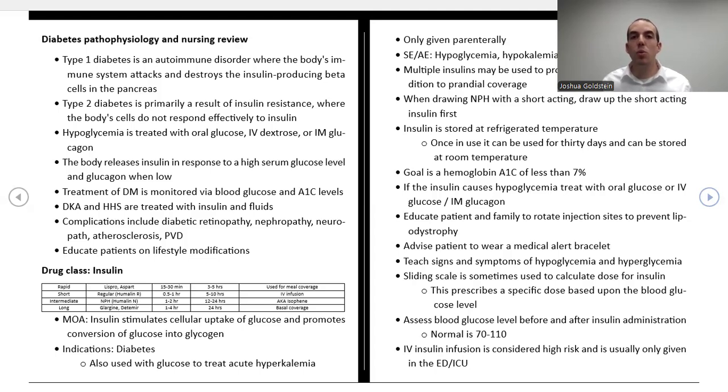Next, nephropathy. That's where it kills off the kidneys. The vast majority, I'm pretty sure the number one cause of dialysis patients in this country is uncontrolled diabetes. So you have to educate your patients. They need to be compliant. If they are not, they can end up on dialysis. Not can, but likely will.